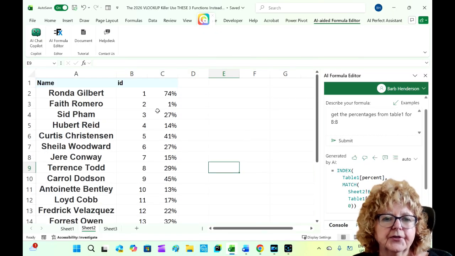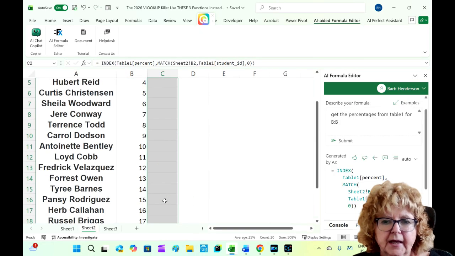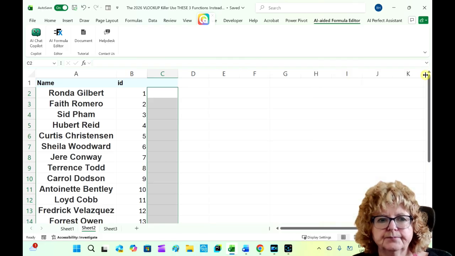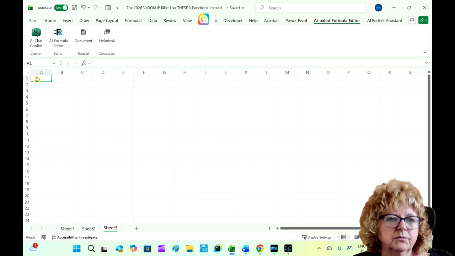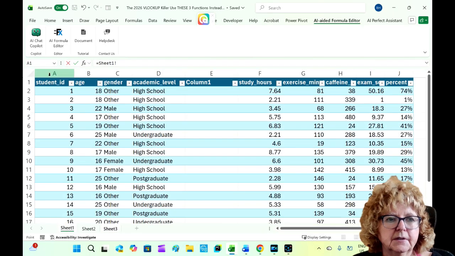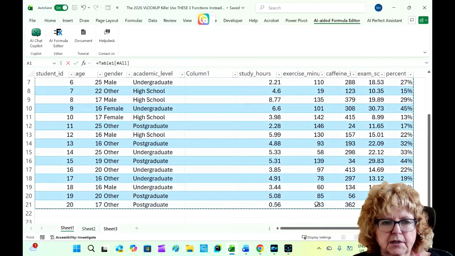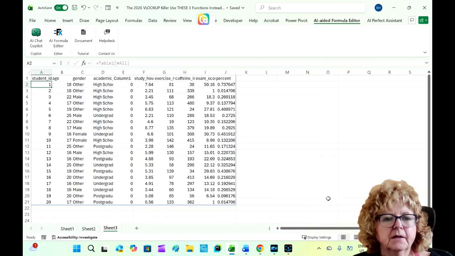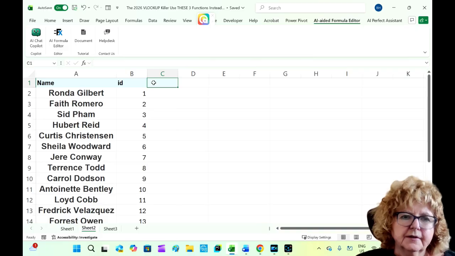And so the third method that I'm going to show you is using an array. Okay, so what I'm going to do is I'm going to close this, and then so to get an array, we're going to go equals, and then we're going to select all of our data. And then we go enter. Okay, so there's our array. So now if we go back to our thing here, and we go choose column, and it's going to bring the title with it too.